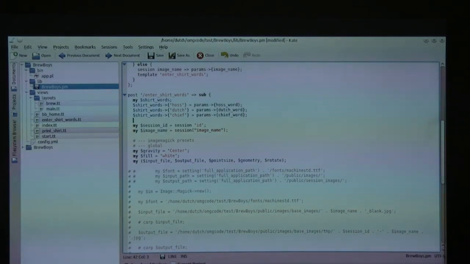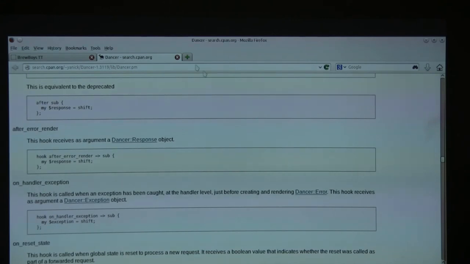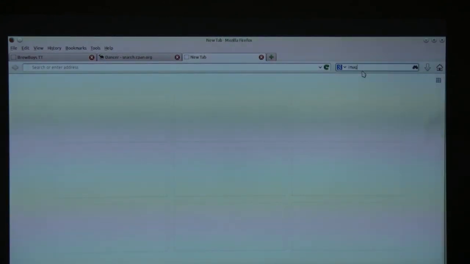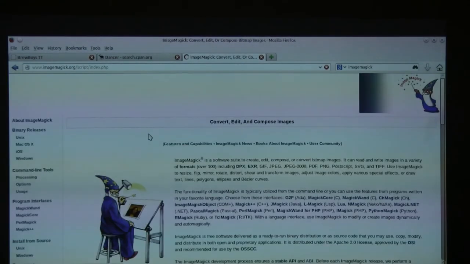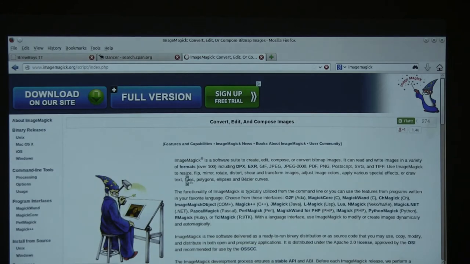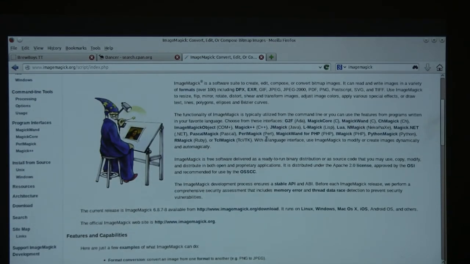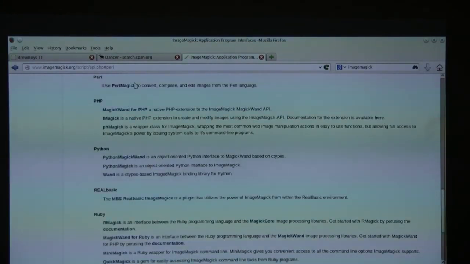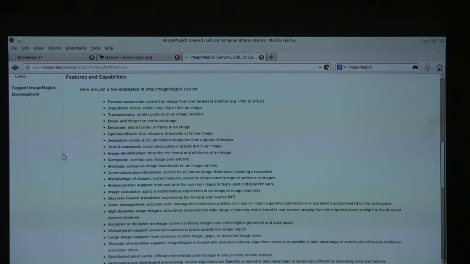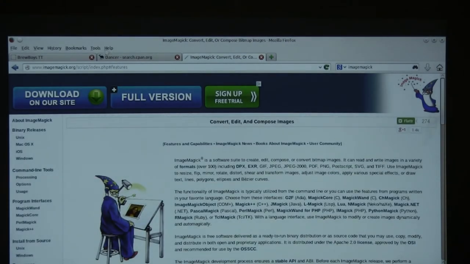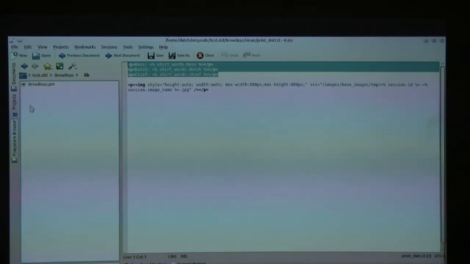Image Magick, what's Image Magick? Image Magick is a library for image manipulation. It's been around for a long time. It's got all kinds of fun ways to access it. And I've seen it in, you know, commercial software. I'm sure you have too. It's open source. Perl Magick is what we're going to be using. Composite images, put text on them, all kinds of fun stuff. Decorate stuff, all that. So we're just going to use that today for whatever reason. Image Magick. So we're using Perl Magick. I need to include that, I think.